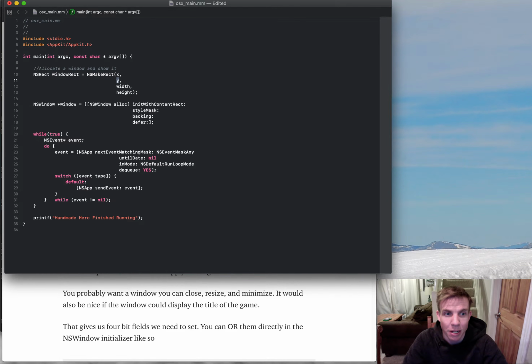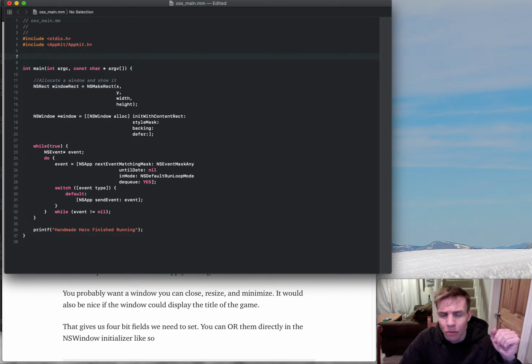That's a big thing to consider, because what we want is not necessarily that. What this is saying is, where do we want to put the window? What's the starting position of the window? It's X coordinate, Y coordinate, width, and height. For now, just to get something going, we probably want a global variable for the window rendering width and the window rendering height. You can pick anything you want for this. You don't need to follow what I'm doing, just whatever makes sense for you.